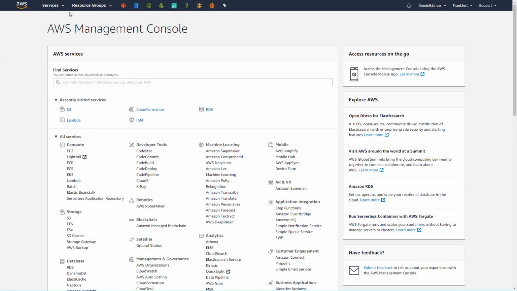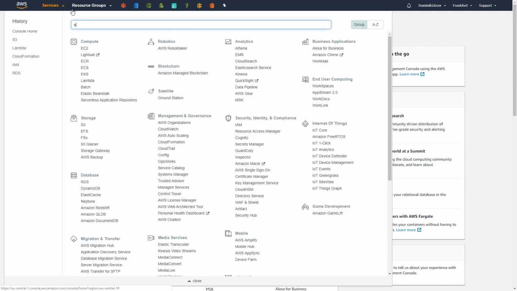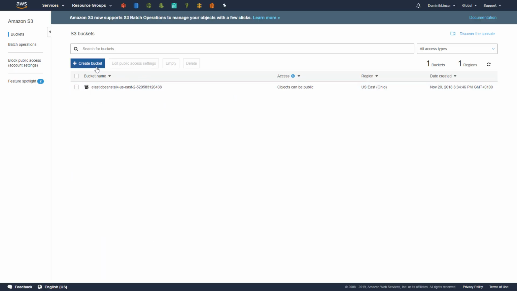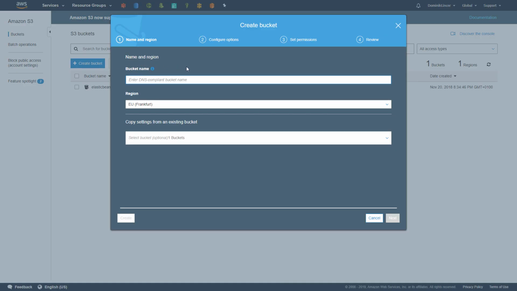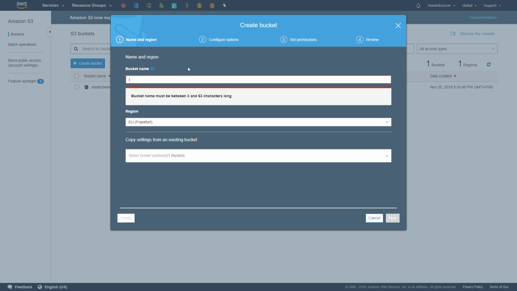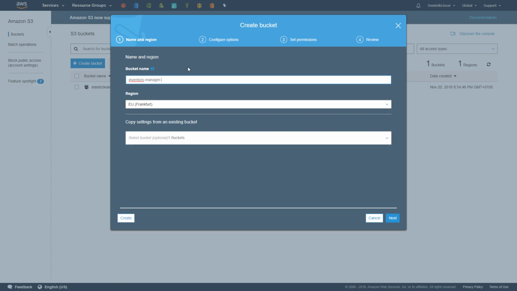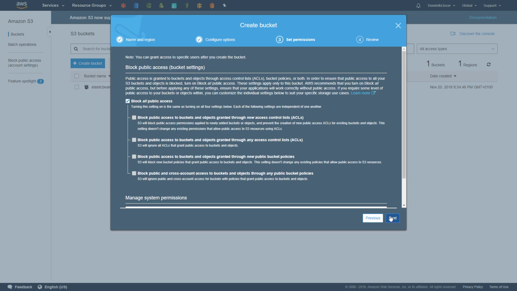First, what we need to do is to create an S3 bucket where the Lambda code will be uploaded. I'll do it in the AWS console right now and we'll move it to the CloudFormation template in the next video. Okay, you have to go to the S3 service and here select create a bucket. We have to give it a DNS compliant name. What does it mean? We can only use small letters and words will be connected with dashes. So let's name it inventory-manager-bucket. Here we can click next through these steps and finish the creation.